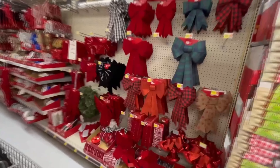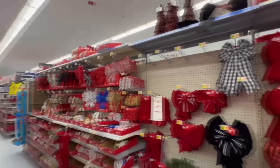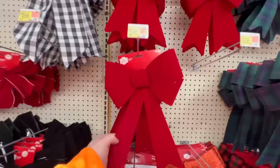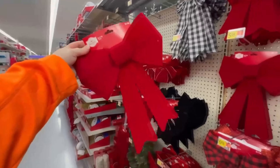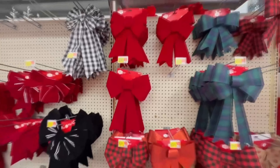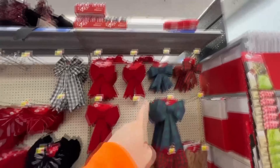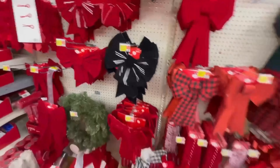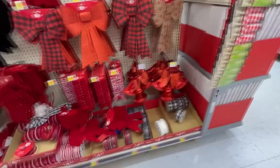I had a hard time finding bows the last time I was at one of these stores, but right now they are fully stocked with plenty of different ones. This is the size I would have gotten if they'd had them when I was shopping for my Christmas decor, but they didn't, so I got some bigger ones. Six bucks a piece for these — that's a really good size. They have all different kinds, and even a black and white one for five dollars. Some nice bells too.